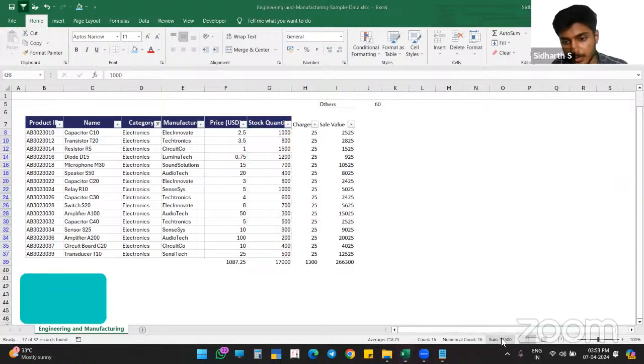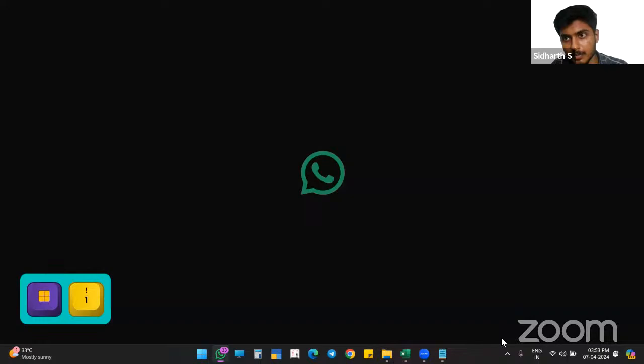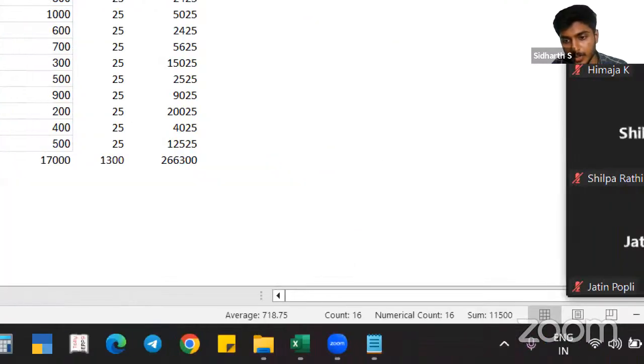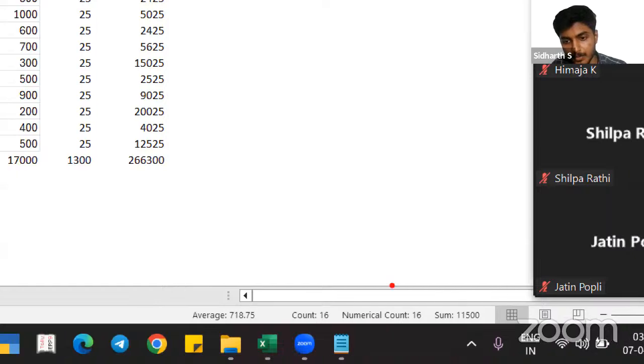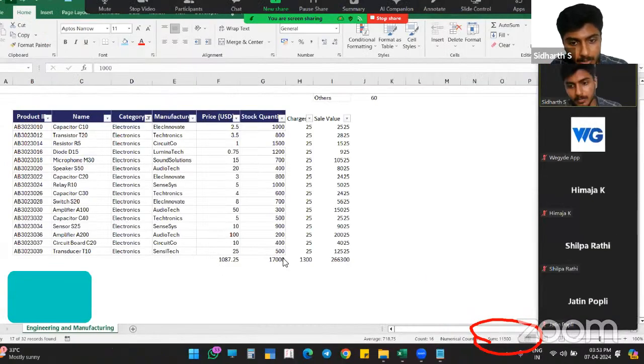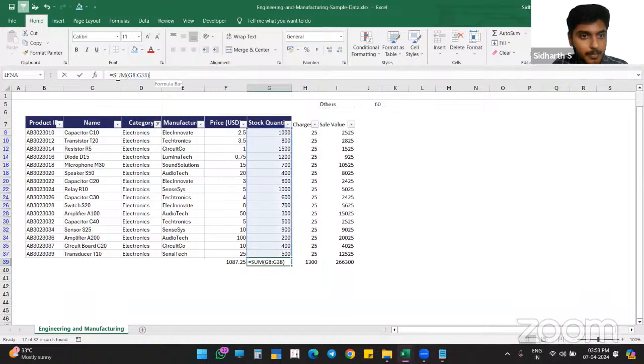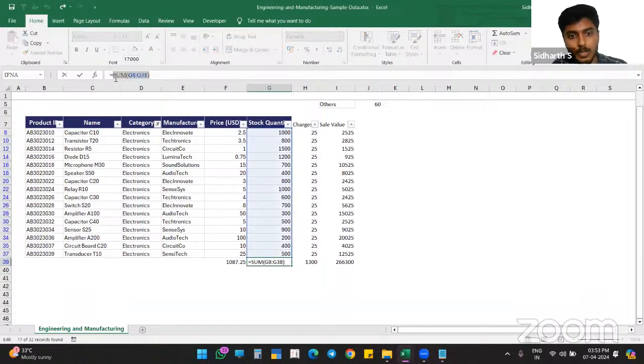You can see here. It is only showing 11,500, but here the total is 17,000. So we can remove this formula.